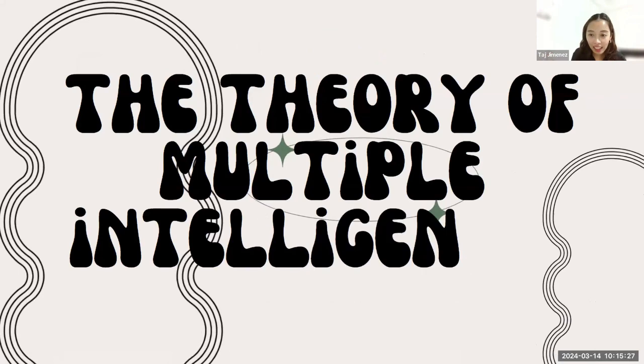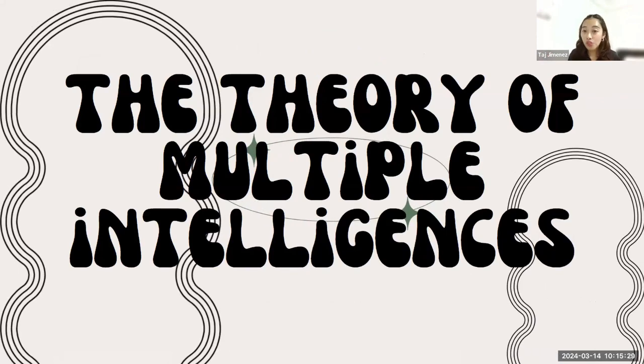So given that, aside from the usual ways that diversity shows up, I would like to introduce you to the theory of multiple intelligences. I did let you know that not all children learn the same way, and it's not just because of different races, different cultures, or different economic backgrounds. Sometimes the way their brains are wired is also different.